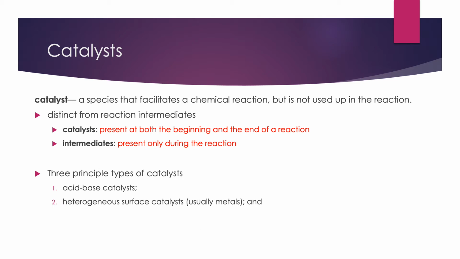A second type of catalysis that we'll be concerned with is so-called heterogeneous surface catalysis. This is a case where reactions take place on a surface, typically a metal surface, and the metal itself actually aids the reaction to happen and provides a template on which the reaction can happen. Of course, the third type of catalyst I mentioned already is enzymes, and these are biological catalysts that aid certain reactions that are critical for life's processes.